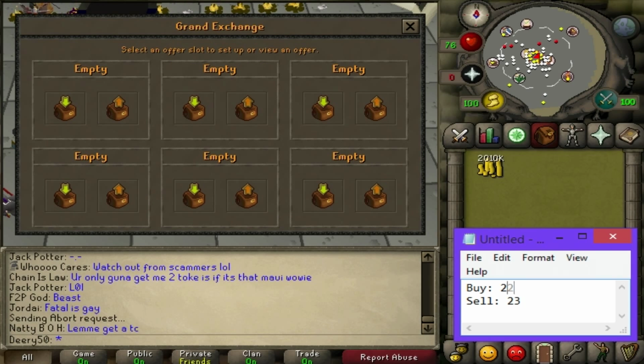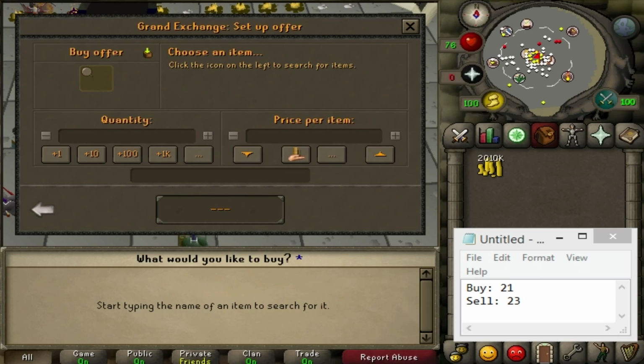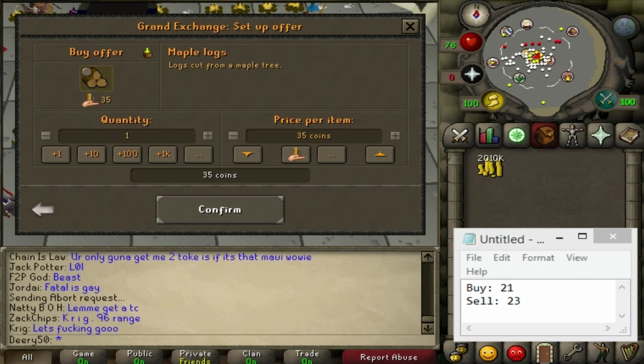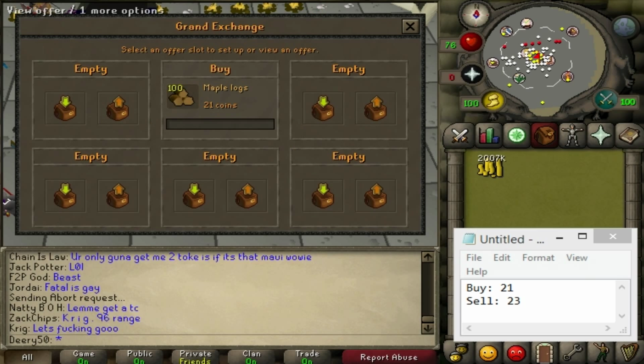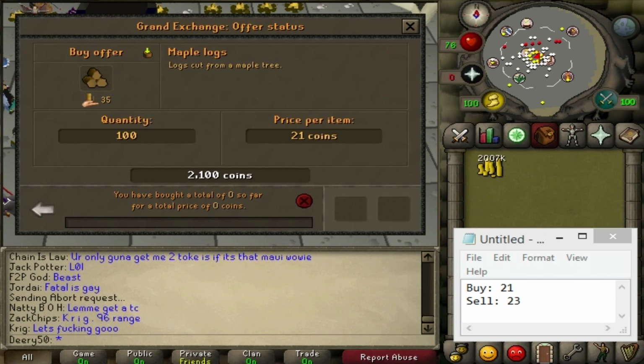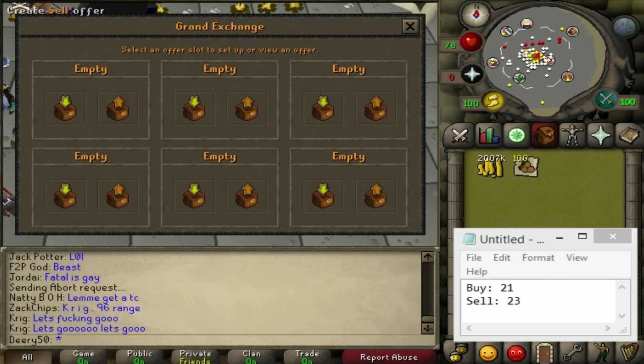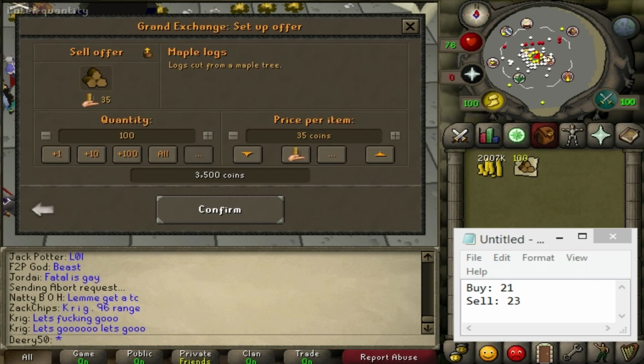Now let's try buying these at 21. I just want to try that now. Alright, so let's do 21. Let's do the same test we just did before and see if this works for 21. Otherwise, we'll just do the 1 GP profit and it still should be fine. Oh, never mind. 21 works fine. That was really quick. I did not even pause the video.